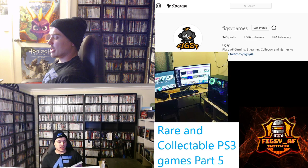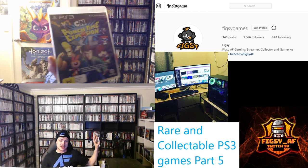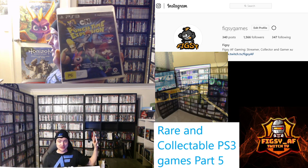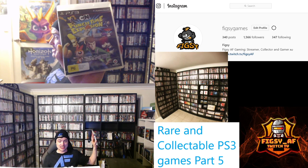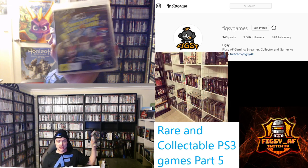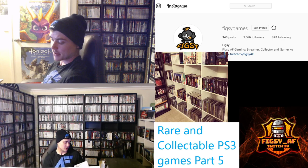The last game we're going to talk about today is Cartoon Network Punch Time Explosion — Johnny Bravo on the front, love it. I had quite difficulty finding this; I got a copy about a year ago for a good price. I've never seen one in the wild in good condition — only damaged ones. So if you see this in good condition, complete, I definitely recommend picking it up.